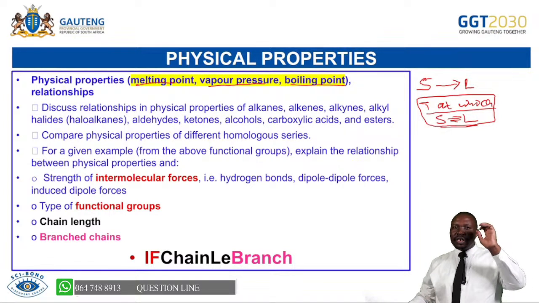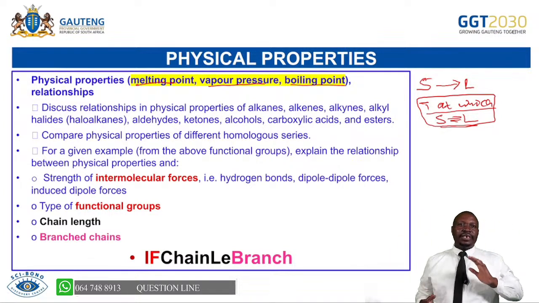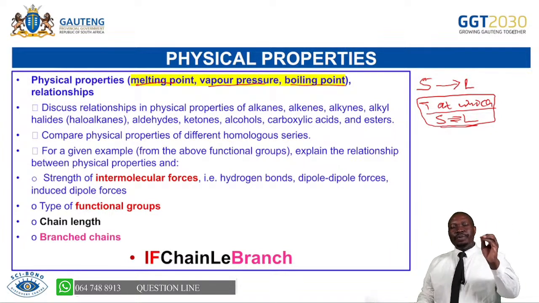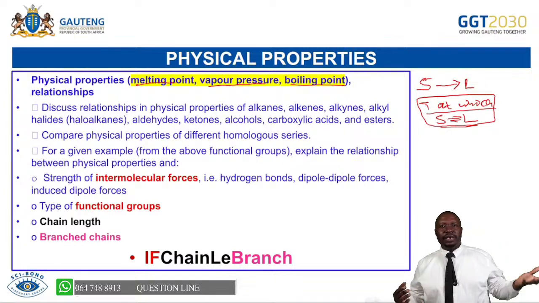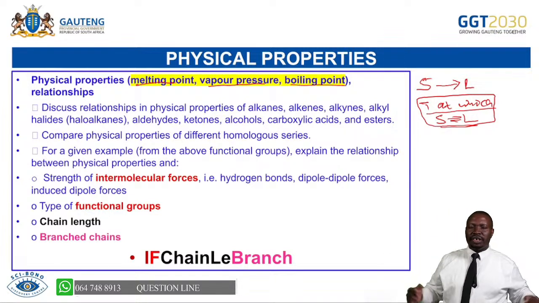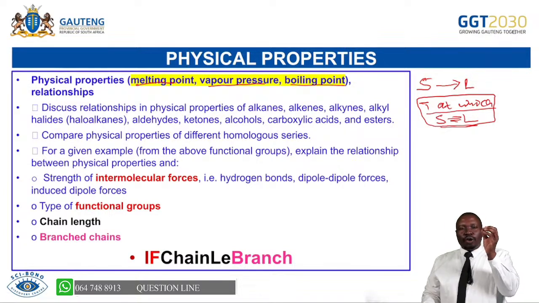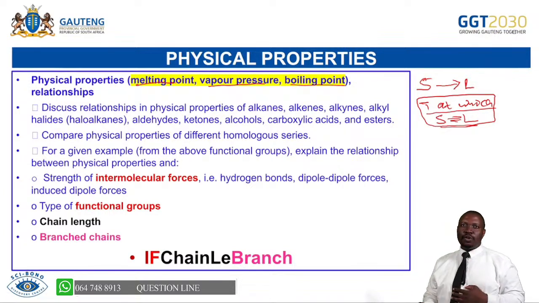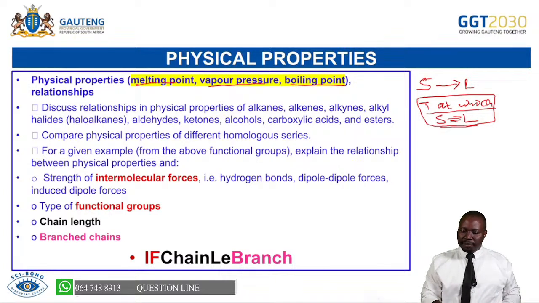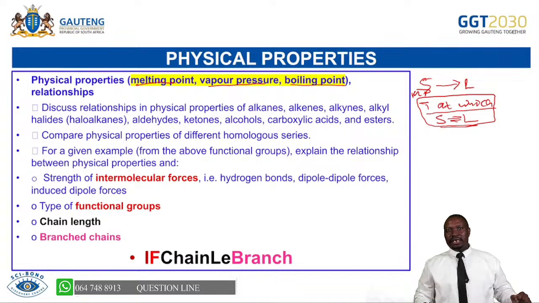The first thing I will talk about is the melting point, because it's between the solid and the liquid. And we're saying the melting point will be a temperature. Like if you are saying the melting point of water is 0 degrees, whatever the substance we are talking about, it will have a melting point. So when you're saying the melting point is 0 degrees, for example, then you are saying at that temperature, the solid phase and the liquid phase will be at equilibrium. So remember, for melting point, the solid phase and the liquid phase are at equilibrium, but it's a temperature, it's not a point.